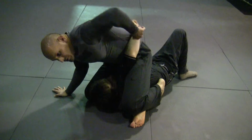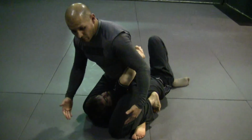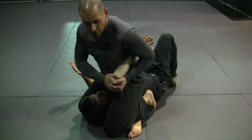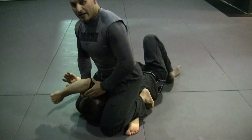Now a lot of times guys, what they'll do is they'll reach around and they'll grab to try to block this triangle. And what I do is I simply turn back into this, I reach here, and I pull this out like a kimura, and I start to put pressure on here. Once that occurs, the arm usually breaks out and it comes out.